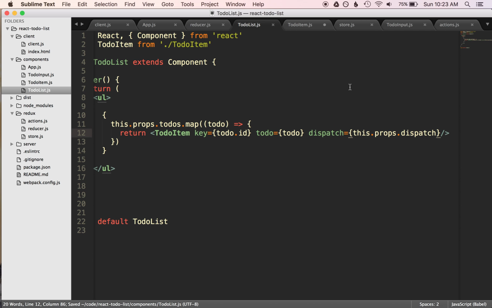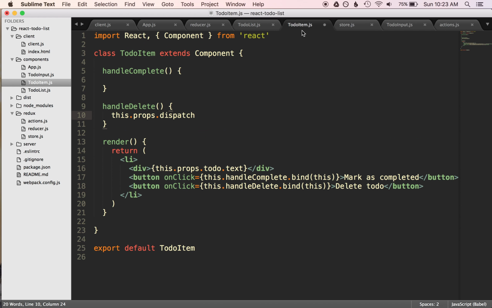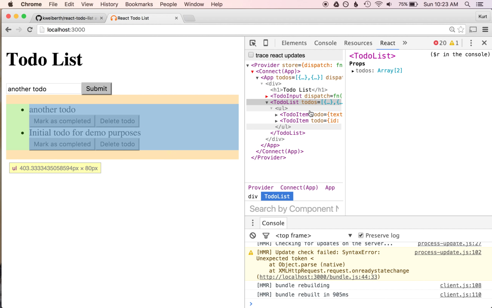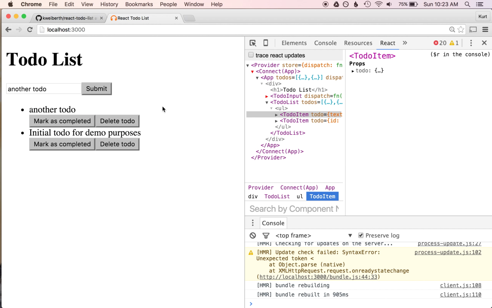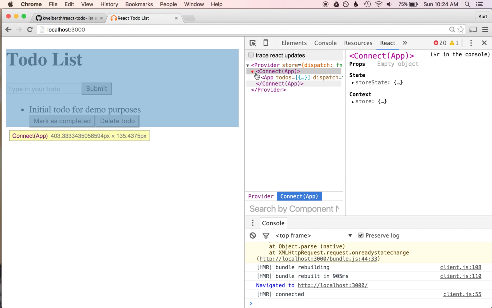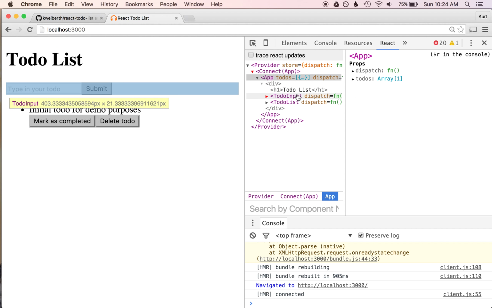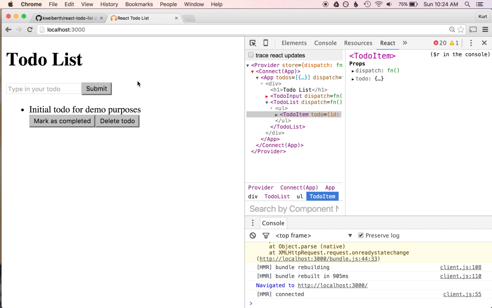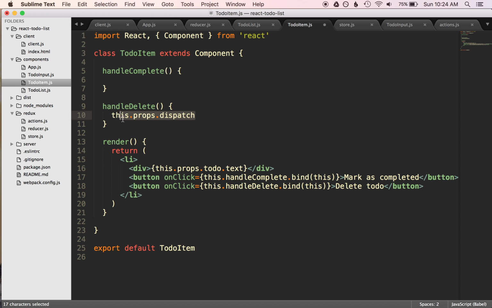Cool, so if we save that, let's refresh. We see that our to-do list has dispatch and our to-do item has dispatch. Cool. So we're ready to go ahead and reference this.props.dispatch in our to-do item class component.